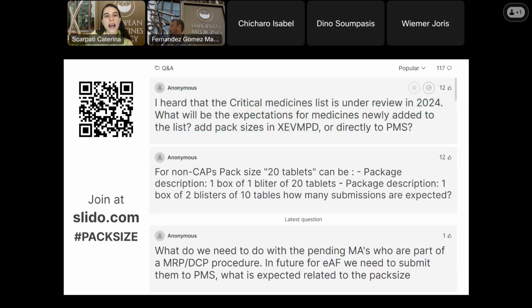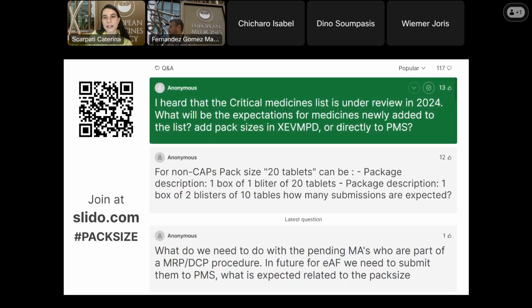Okay. I heard that the critical medicines list is under review in 2024. What will be the expectations for medicines newly added to the list at pack sizes in XEVMPD or directly to PMS?